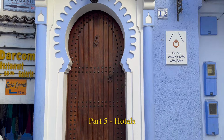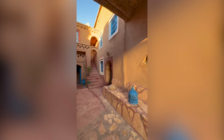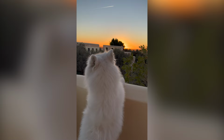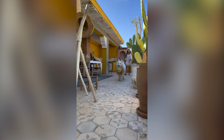Before traveling to Morocco, we were a bit scared that hotels wouldn't be as dog friendly as they are in most European countries, but we soon found out that it was super easy to find an accommodation with a dog. We stayed in hotels from all different categories, like B&Bs, small boutique hotels, big luxury chains, and with private hosts, and all of them were very welcoming. Only in international hotels we had to pay a dog fee. Whenever we went to restaurants, we left Felix at the hotel or we ordered food to our room. He doesn't mind to stay alone in a hotel room because we trained him to do that many years ago.